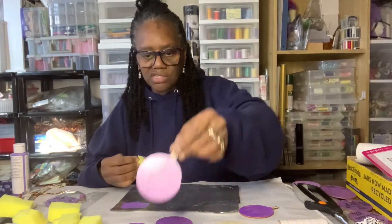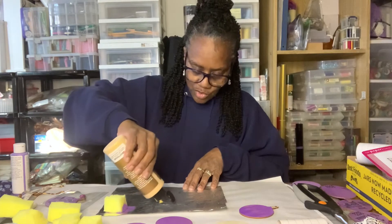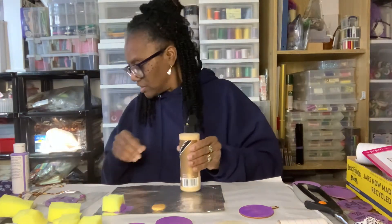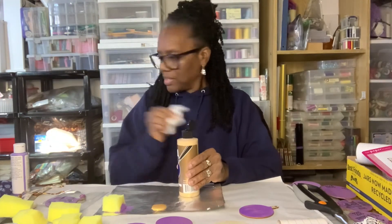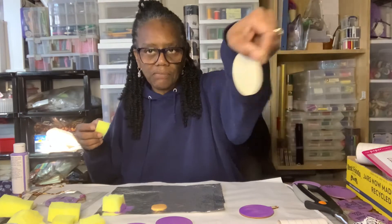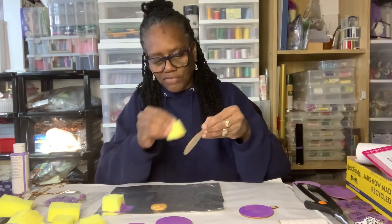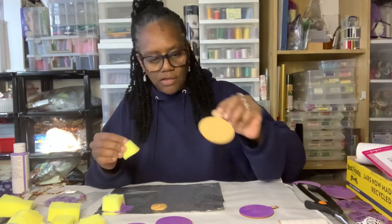The sponge puts the paint down really well. I'm going to switch to gold now — put some gold down on my foil. There's a big glob so I'm going to get rid of that with a baby wipe. I'm going to pick up a different sponge and just put the gold on. It might take a couple of layers of gold but that's okay.